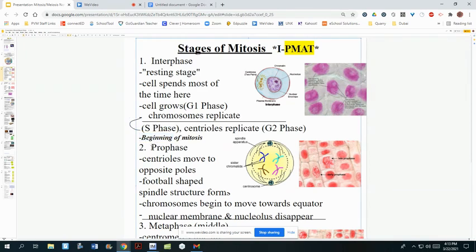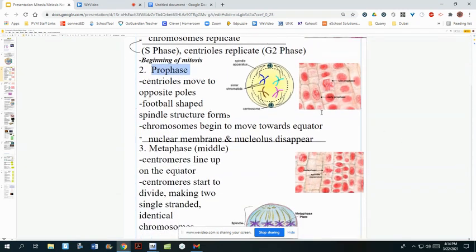That's right here. Prophase. Prophase is the time when centrioles move to the opposite poles. You'll get this football-shaped spindle forming. The spindle fibers go from the centrioles down to and connect to the chromosomes. The chromosomes will begin to move towards the equator because those centrioles and the spindle fibers are pulling them.